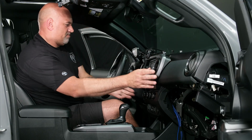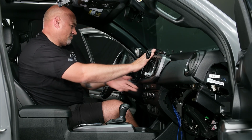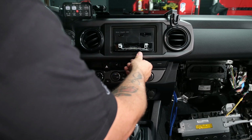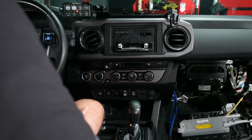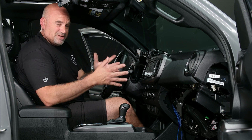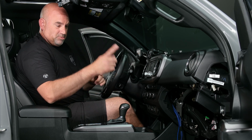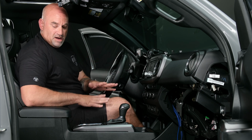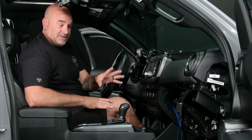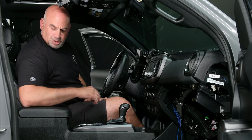Get your dashboard back lined up and get that all pushed back in. Once that's done, if you have a normal 7-inch double din screen, you're done. We can start running the RCAs. I'm going to put our 10.1-inch floating screen back on, so we are done with that portion of it.